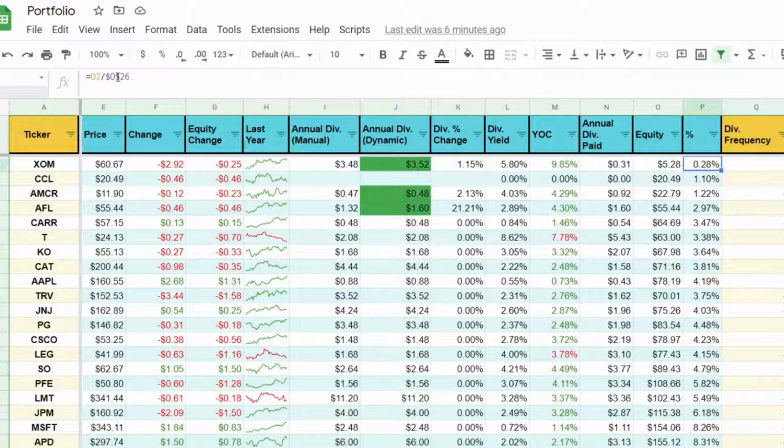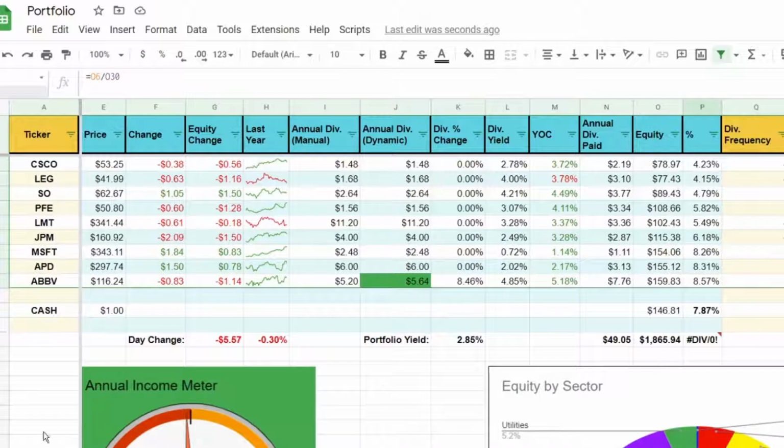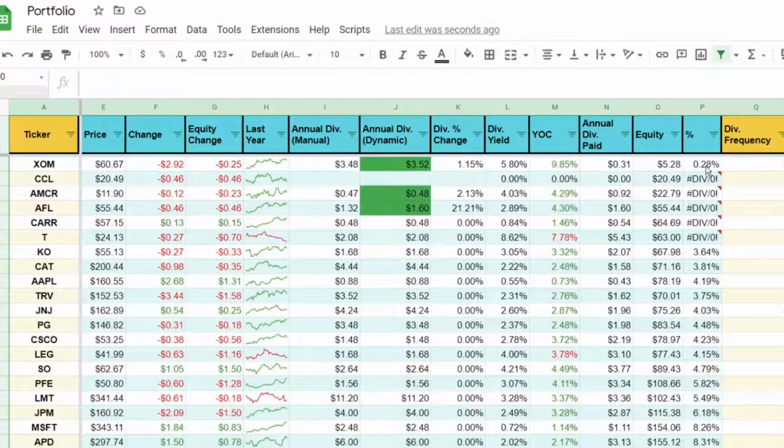And if we actually got rid of these dollar signs, you would see it wouldn't really work because it would be referencing values that weren't there if we drag it down here. So it's giving divide by 0 errors because now it's doing O6 divided by O30. And if we look down, O30 down here, there's really nothing in that cell, so it can't divide by anything.